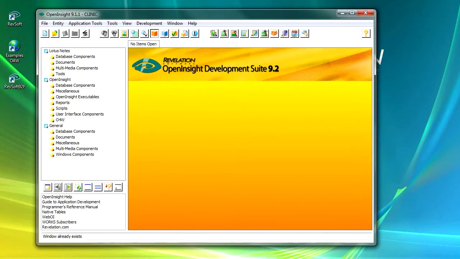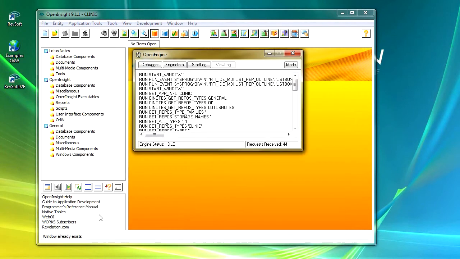Okay, some of you will have noticed on the taskbar that there are a number of other windows, one of which is the Open Engine window. Now normally you won't do anything in here, but there's a button for the debugger. The debugger is a very technical and powerful set of tools that helps developers to debug their code, and we'll probably have a look at that later on when we start building some code within the system editor. It also includes some engine info. This contains information such as the version, the user count, network information, application information, etc. You also have the ability to start a log, and when you start the log it will log all of the system processes, and then obviously when you stop the log it will stop them.